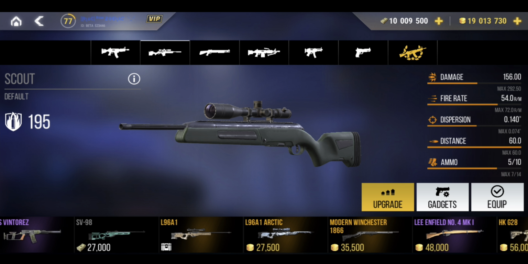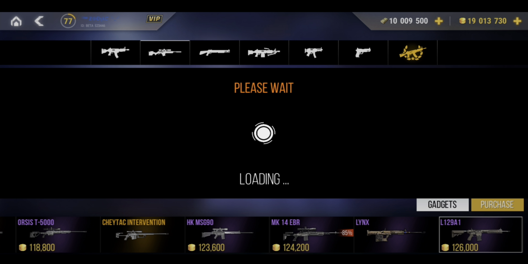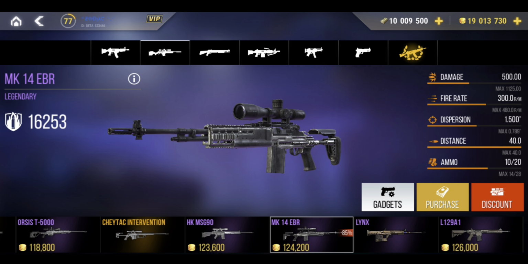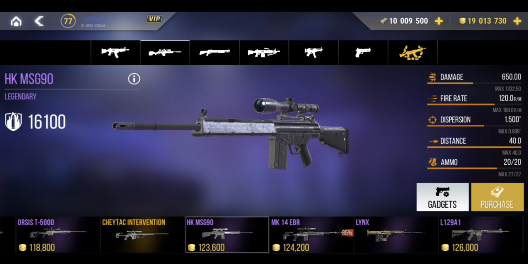Very powerful. When it comes to the snipers, the L1 2981, you see that fire damage, I'm sorry, of 1687. That's intense, very powerful. And the fire rate is 160. I can't show you that new sniper right there, the links, just yet, but the MK14, 1125 damage and 480 on the fire rate. The HK SMG, 1332 damage with 168 fire rate.